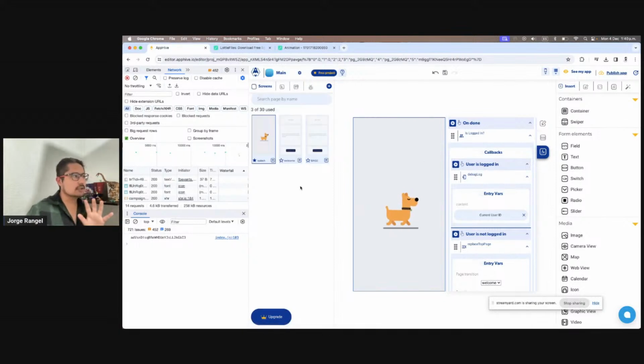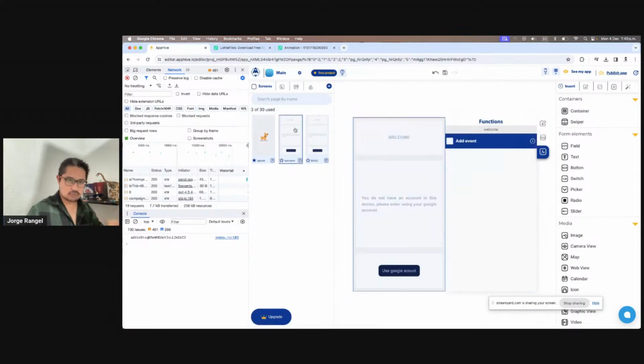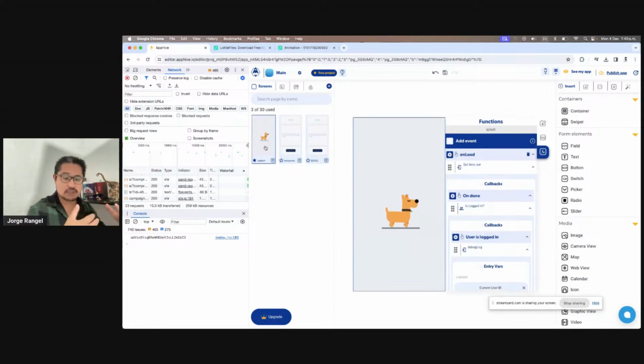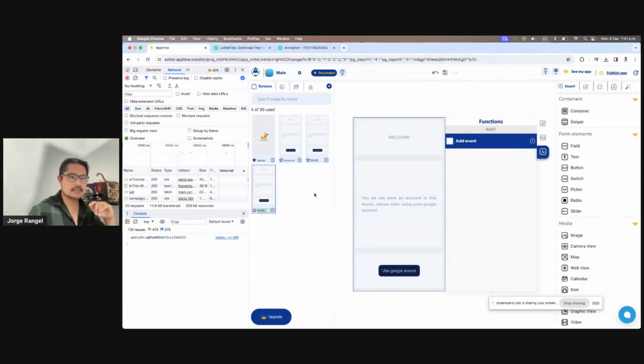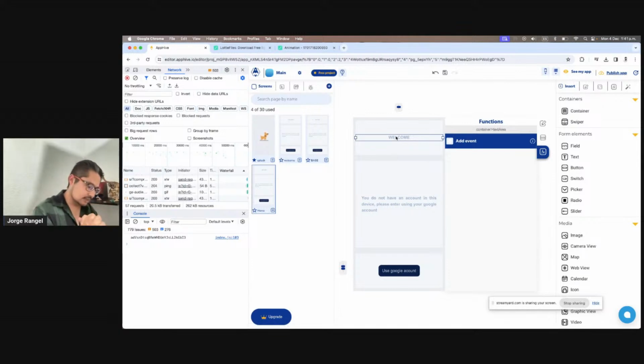When the user is logged in, I want to go to another page that is not this one, in which I'm going to be showing the user the home part of the application, in which it will have a menu with the options that are available to do in this application, right? So let's create a new page. Let's rename this one to home. There you go. And here we are going to have some changes. For example, I want the user to have a profile picture, right? And the name of the user that is logged in right here.